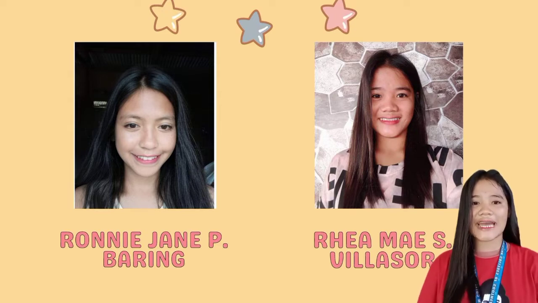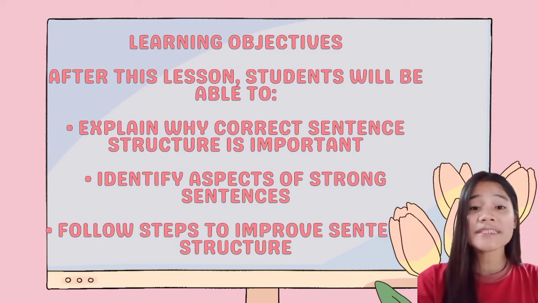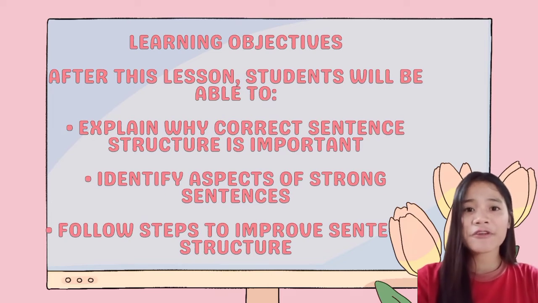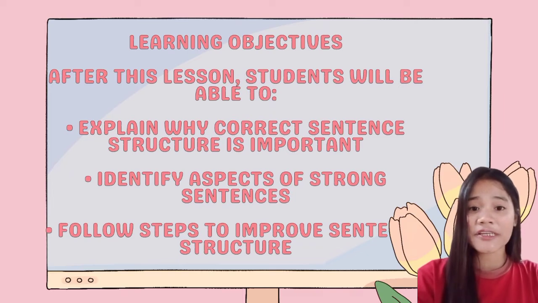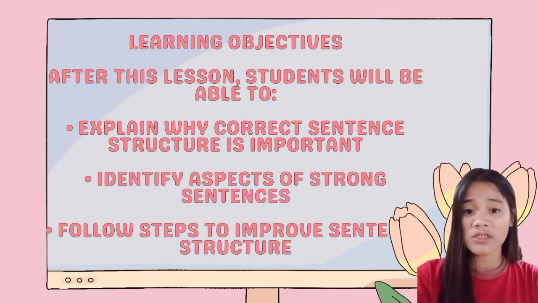We're going to discuss sentence structure. Before we start our discussion, allow me to read first our learning objectives for today. After this lesson, students will be able to: first, explain why correct sentence structure is important; second, identify aspects of strong sentences; and lastly, follow steps to improve sentence structure. So without any further ado, let's move forward to our discussion now.